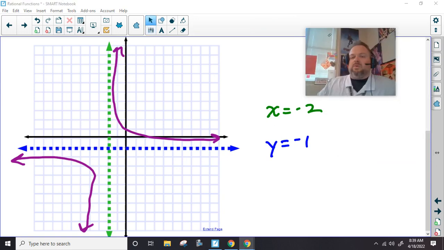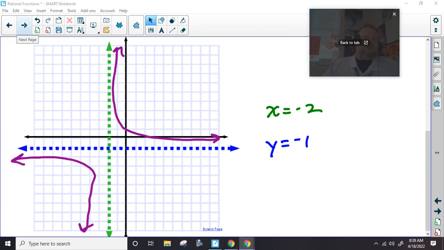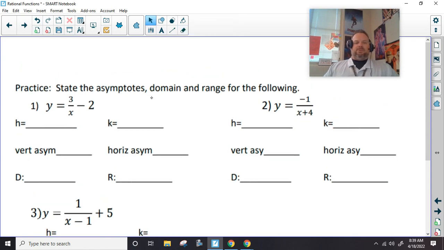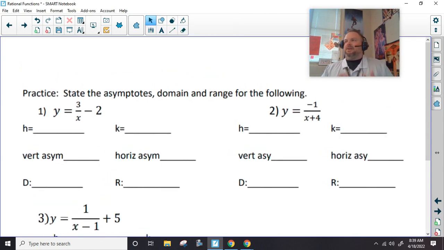That's basically what we're doing right now with rational functions. And it's almost like the person who has made your notes tried to put everything together to make your life easier. I wonder who would do such a thing like that.